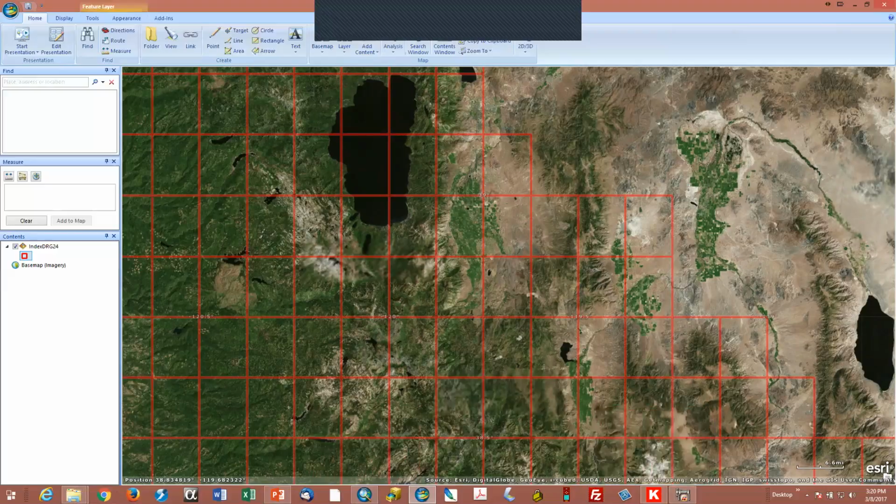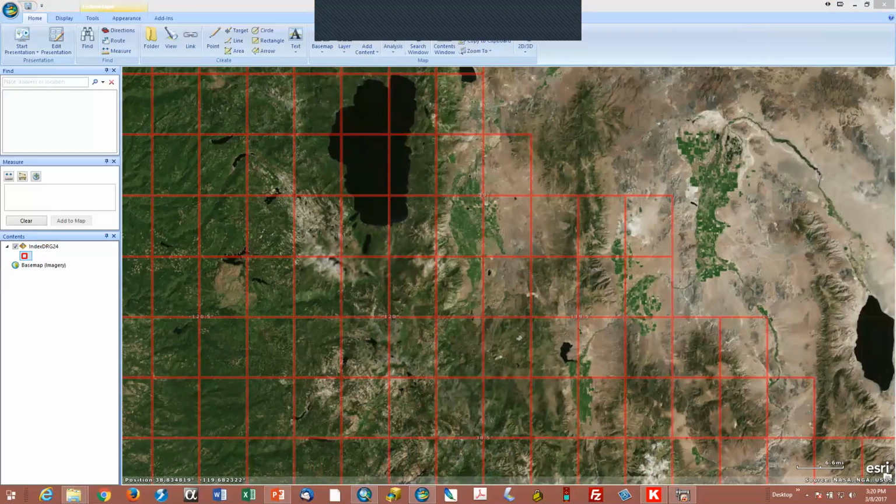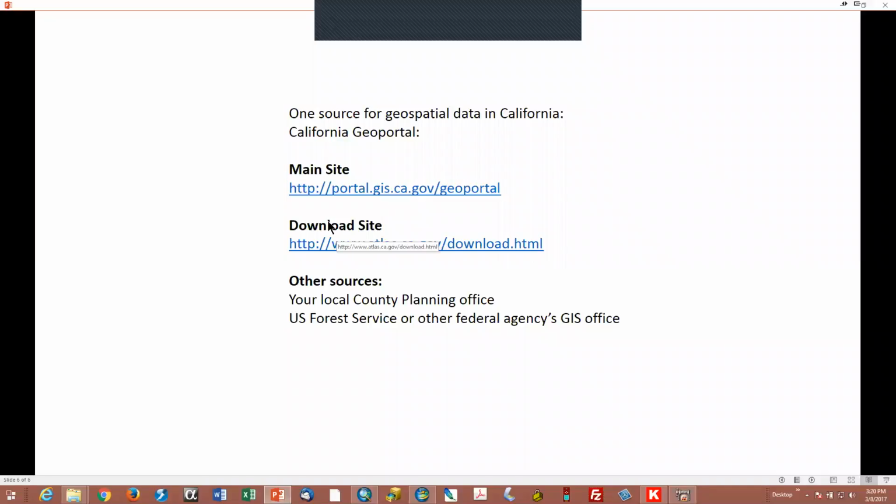Okay, next. Hang on, once again, I'm showing my professionalism here. So there's a number of places you can get data from, and when I need a topographic map, I use the California Geoportal, and they have a download site, and one of the students pointed out that it wasn't working, and I tried it then, and it didn't work. So I don't know, we must have had the wrong address. Anyway, it's atlas.ca.gov/download.html, and that'll take you there. Let's do that.